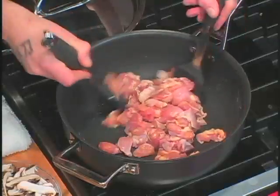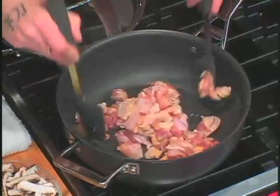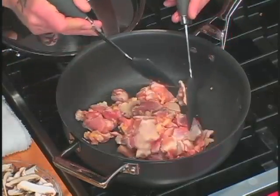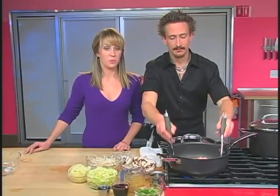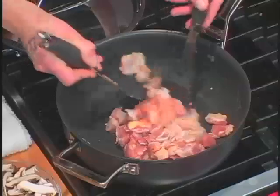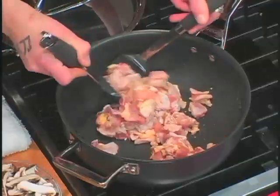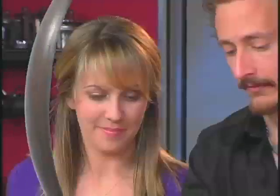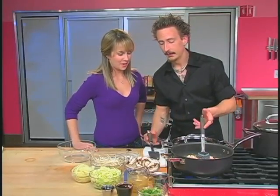It's really easy. The big thing is to keep it moving — it's like doing sauté, because you're always flipping the stuff around. But with sauté, you don't usually use your spatula; this way you get a little help. This is going to take somewhere in the vicinity of maybe three to five minutes, depending on how much meat you have. This is looking just about done, so we're going to pull it out of the pan and finish cooking it with our vegetables.